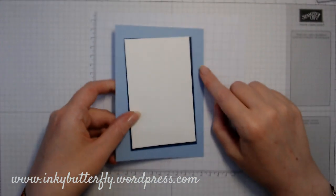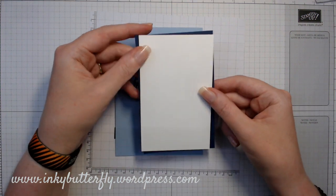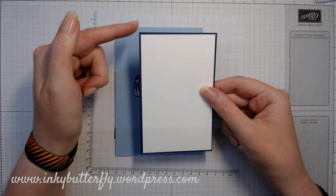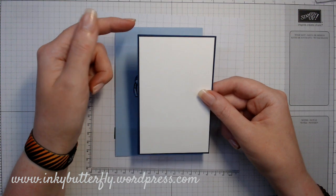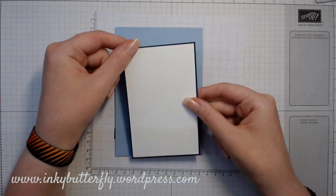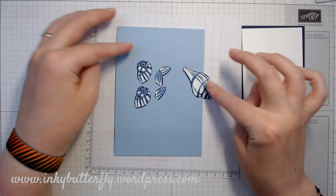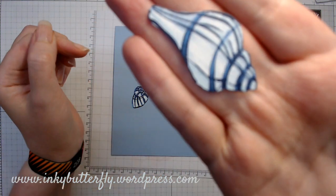The bits I've already got prepared are a Seaside spray card base, one of my mini layers, 3 by 4 3/4 with a Night of Navy mat behind it, which is 3 1/8 by 4 7/8. So that's going to go there and be the top of there. And I've already stamped and coloured some of the shells to add to the background, and covered them with Wink of Stella. So these have all been stamped in Night of Navy, like I said.